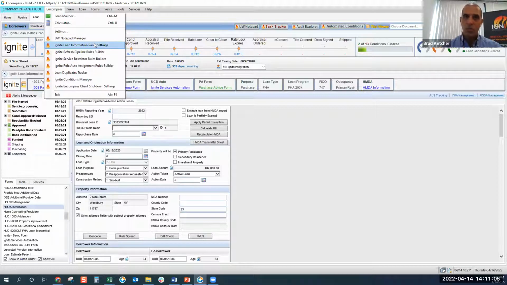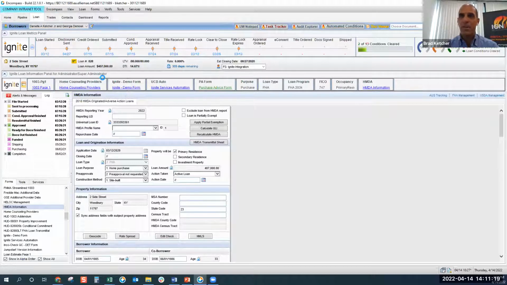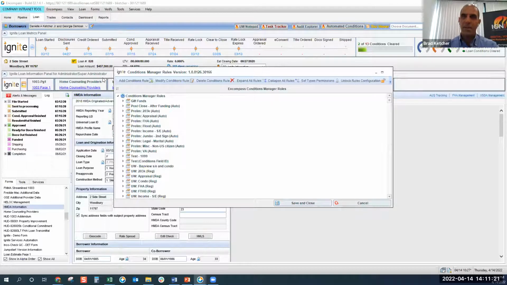So all of our tools have some configuration component. Knowing that Encompass is like a fingerprint, it's so heavily customizable that we want to make sure that our solutions fit within your specific environment. Global solutions that work for either a 10 unit a month or 1,000 unit a month only go so far. So here is our user interface.